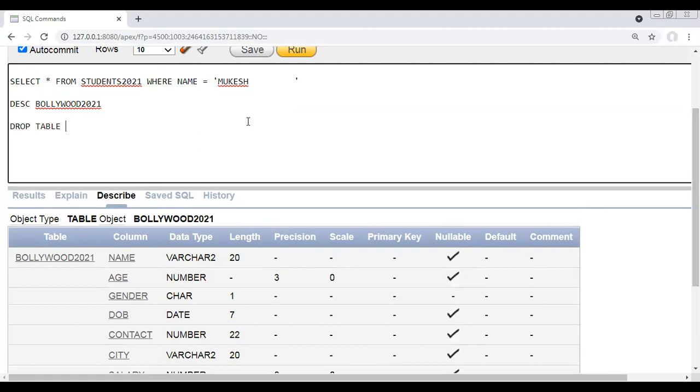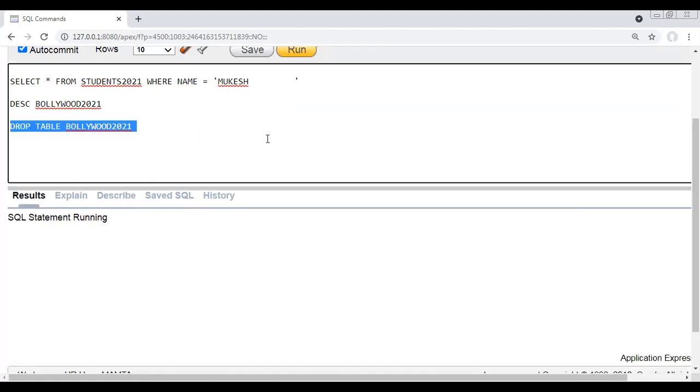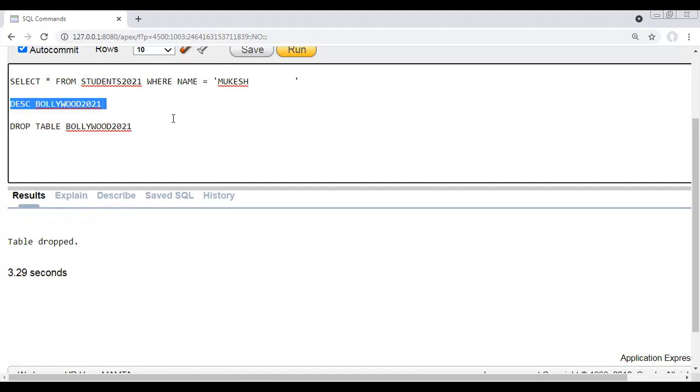Table name is Bollywood2021. We got a message. Table is dropped. So now check the description again. Table is not available. It is totally removed from the database.